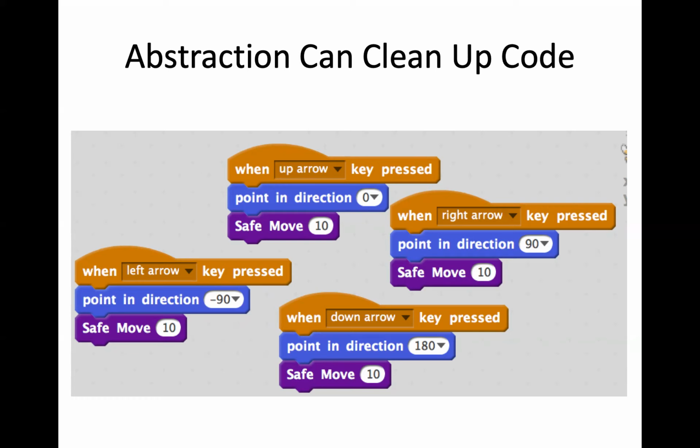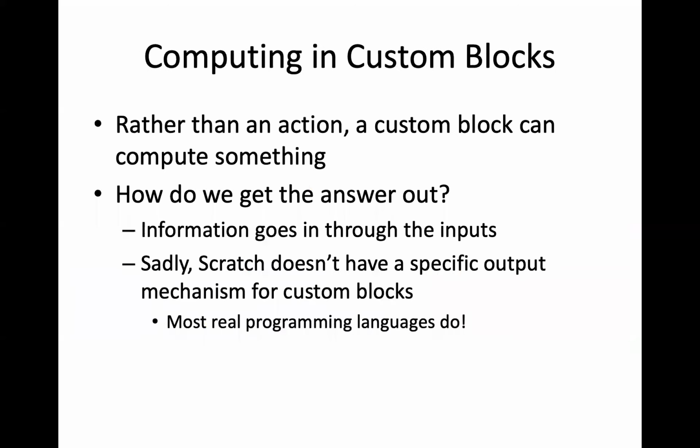So mostly so far, we've been looking at doing something kind of visible using a custom block. But what if we wanted to just compute? Let's consider, for example, we have a custom block and it computes the nth prime number. So this doesn't have any effect on any sprite. All it does is it takes a number n and returns the nth prime, so whatever that is.